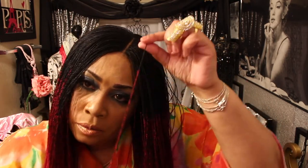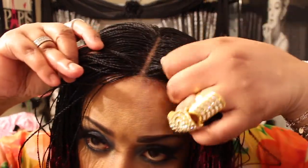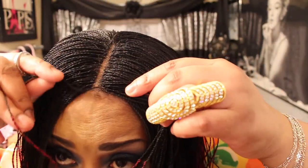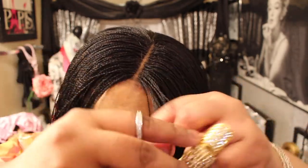Needle. Let me show you how thin. Y'all see that? Let me turn to the profile. That's how thin it is. And let's see if I can get real close up. Here we go. Look how thin. I was trying to find a piece that was closer. Y'all can see, look, okay. That's how thin that braid is. And I promise you, it's like that all the way throughout this cap.